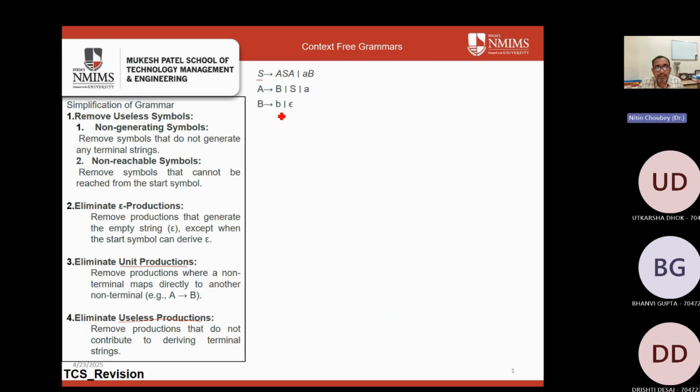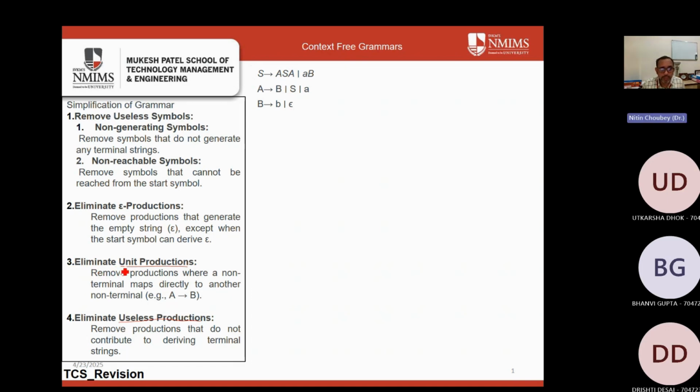For example, if you see here, B gives epsilon, this production available in our given grammar is nothing but the epsilon production. So we need to remove any such productions from our grammar unless our language itself is one which generates the empty string. In that case we cannot remove the epsilon productions. Otherwise, in all other cases, we need to remove the epsilon productions.